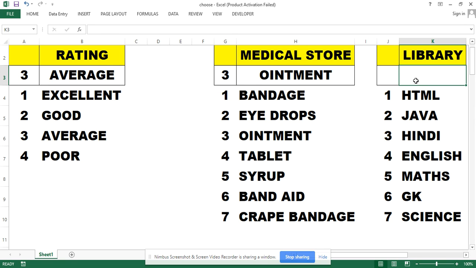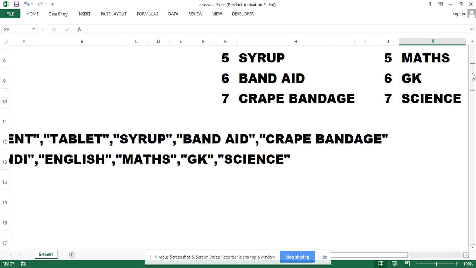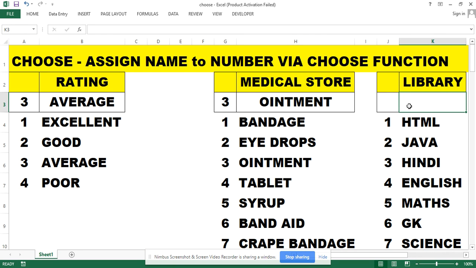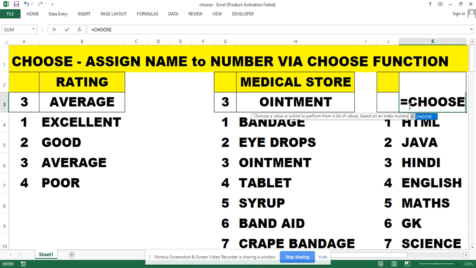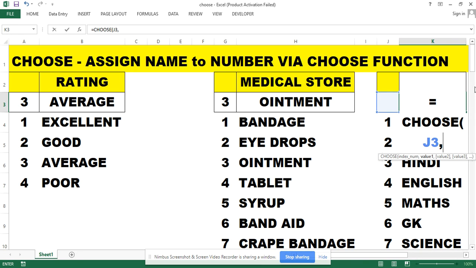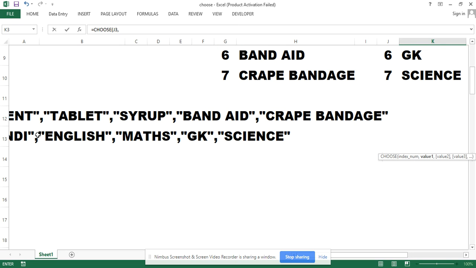Similarly, here also we will use the choose function. We take equals choose, tab, and now it's asking for the index number. The index number is this, comma, and it is asking me for the values. So these are my values.